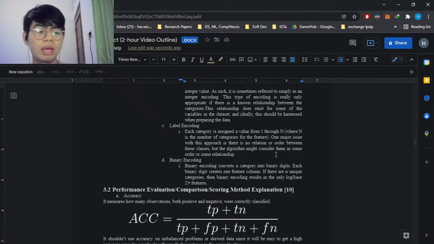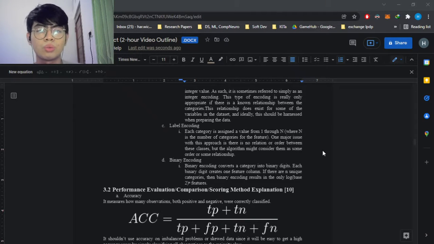And last but not least, we have binary encoding. Binary encoding essentially converts a category into binary digits. Each binary digit creates one feature column, right? So if there are n unique categories, then binary encoding results in log base 2 of n features. For binary encoding, one has to follow these steps.